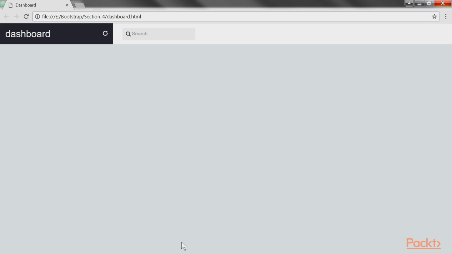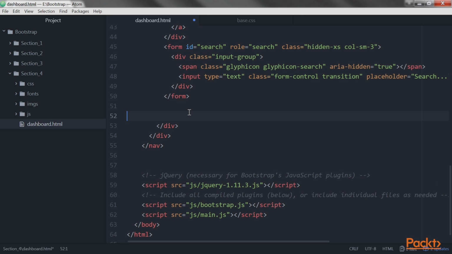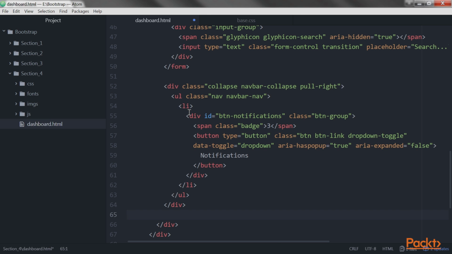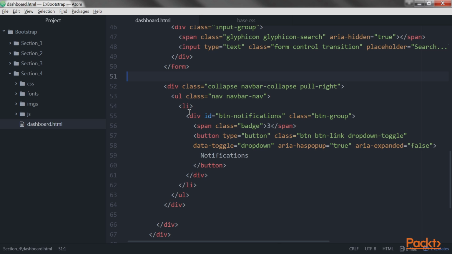Refresh the web page and click on the input on the search form. Note that we applied the .transition class in this element, so when we focus it, the change of width is smoothed in a transition. To finish the navigation bar, we have to create the right-hand side content of the navigation bar, which we call Nav Menu. This menu will hold the notification list, placed as a button drop-down. After the form, we place this HTML code.